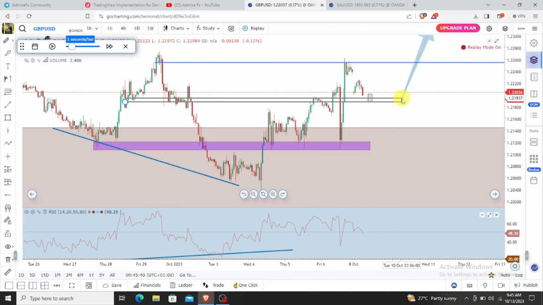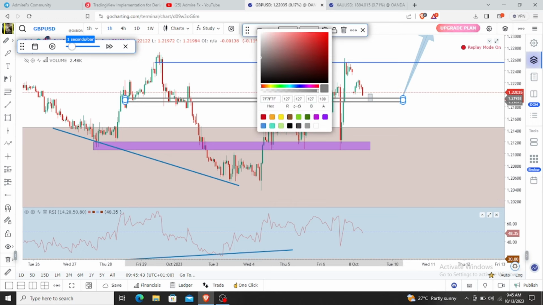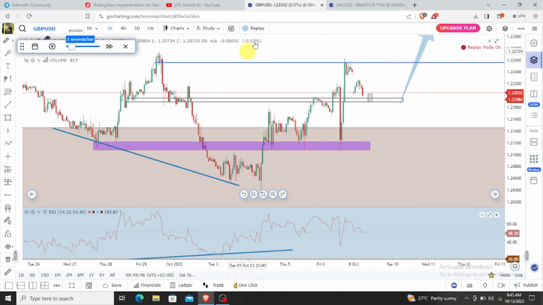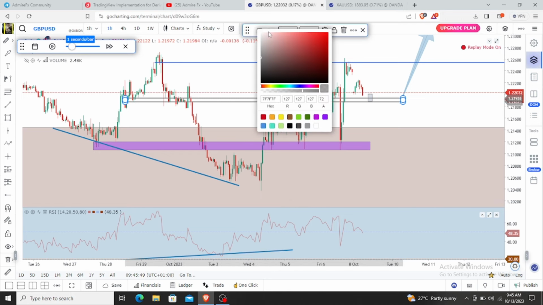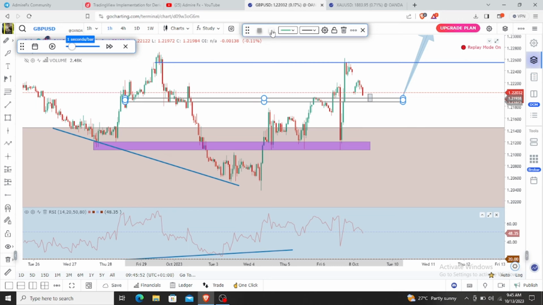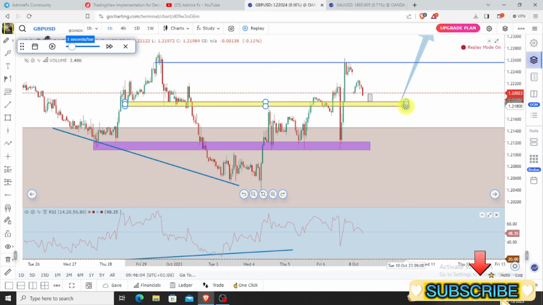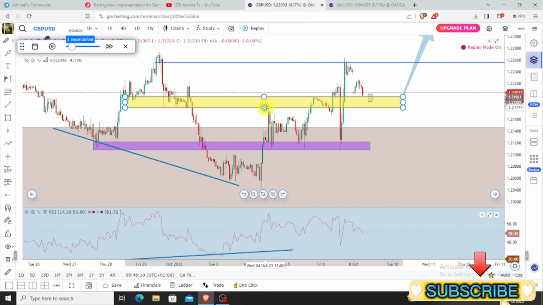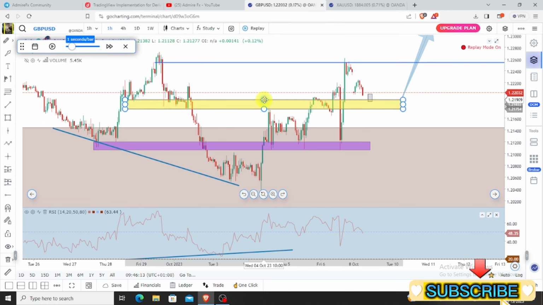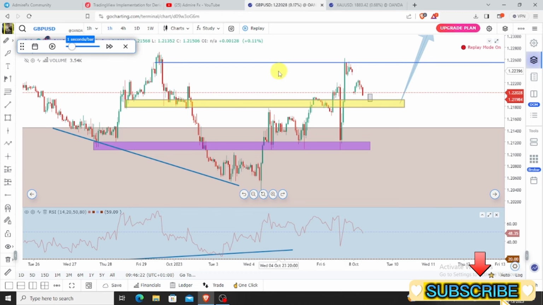So hence, what did I do? I had to bring out my rectangle tool and plot my zone in which I look forward for price to react from. Let me use which color? All right, let me use a lighter color this time. All right, and plot out my zone in which I would love price to react from. All right, so that was this way. Okay, draw my support level. I have to make it to touch here to enter those areas like so. All right, so now my areas are being plotted.